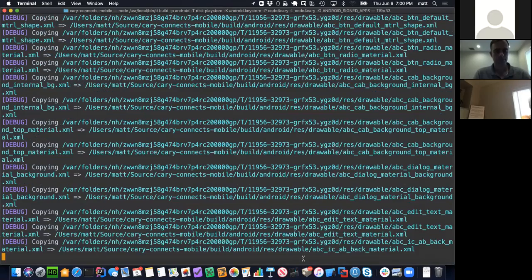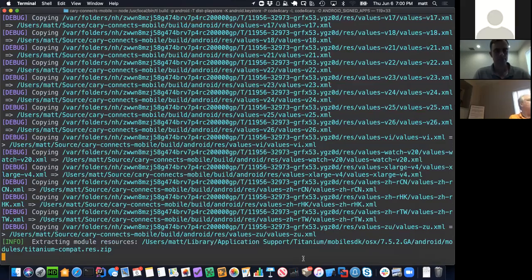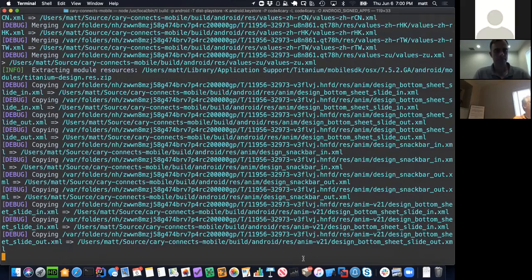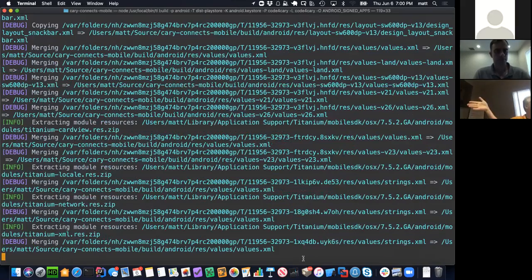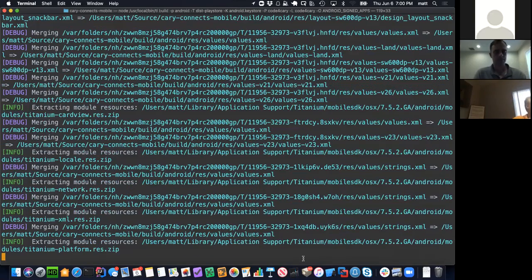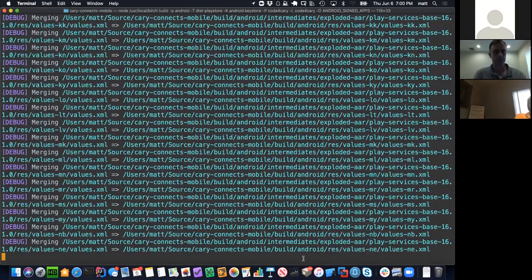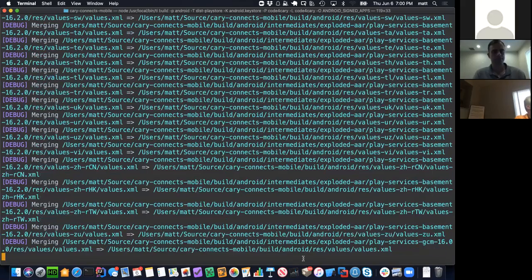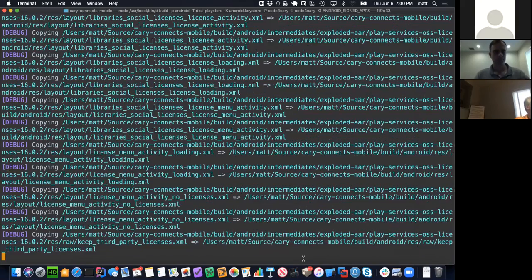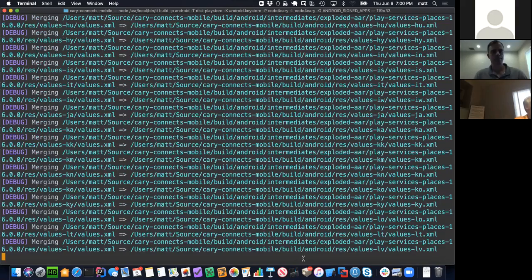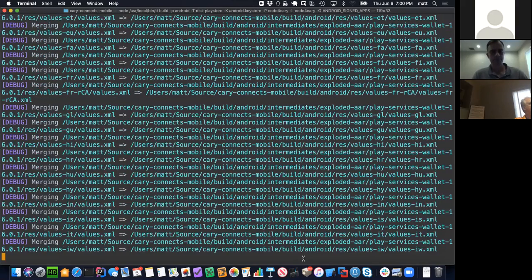So while this is building real quick, just to let you guys know, just like React is a JavaScript library, Titanium is also JavaScript. So you can build a native app with JavaScript as well as a React web page with JavaScript. So wait, is it a part of Java? Like, is it a module to Java? Nope, not at all.